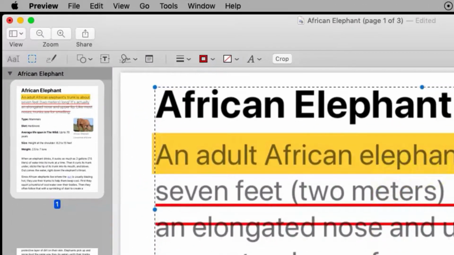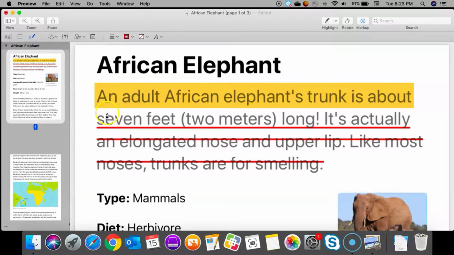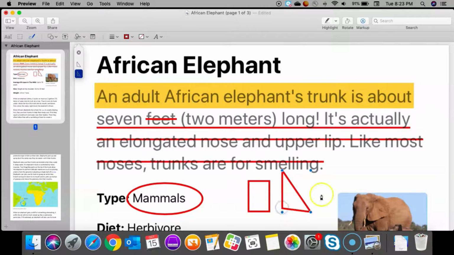Next, you will see the Sketch tool. The Sketch tool will allow you to free draw, but will also distinguish between shapes. If you try to draw a circle or an oval around a word or phrase and come as close to it as possible, it will actually fix your drawing and turn it into the shape it most resembles. This can also resemble squares and triangles and any other two-dimensional shape that you can think of.